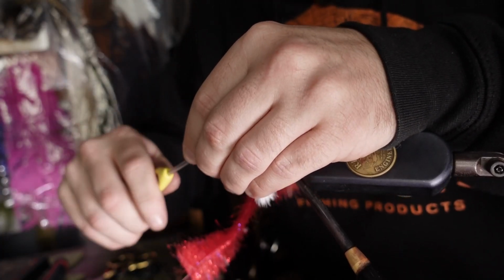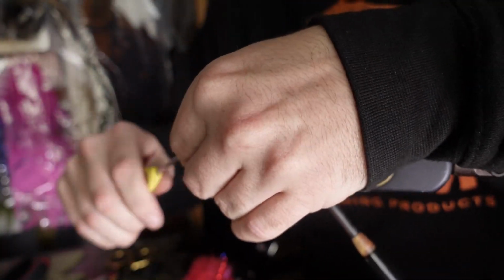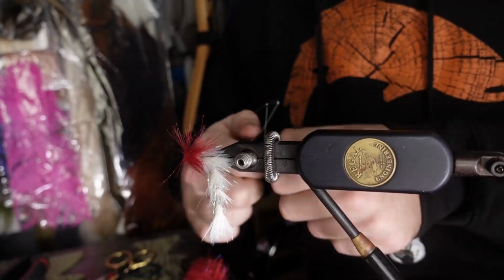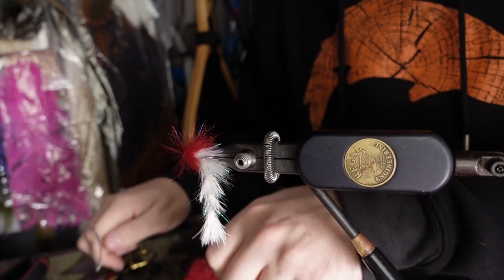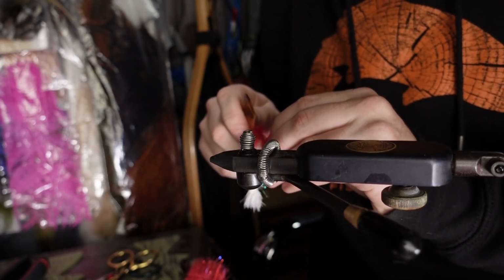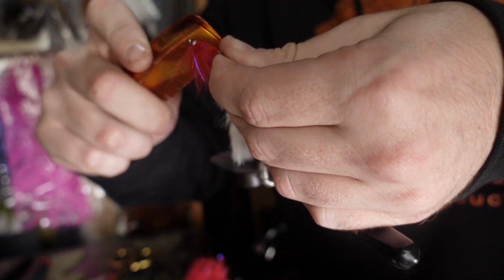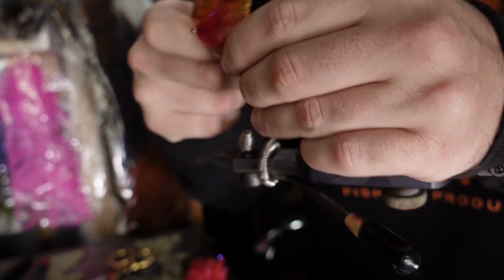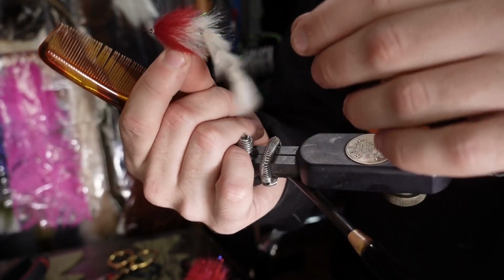Okay, there we go. And comb out that brush so it gets nice and full. And you can spend a few minutes messing with this. And there you go. Got a little game changer.